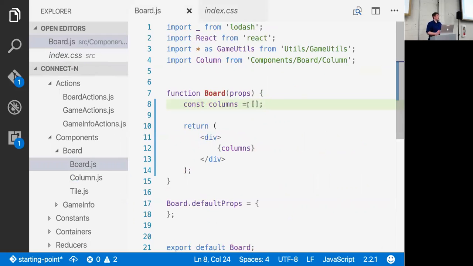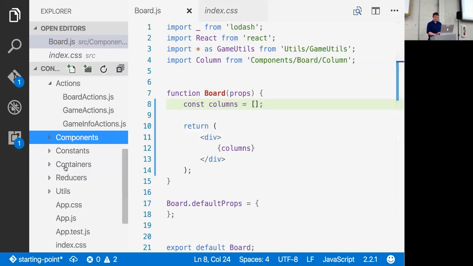So the first thing we need to define our columns is we need to know how many columns there are, and how many rows there are. So we need to take some of that information and pull it down into this. In the Redux world, the way it talks to the global state is via a container.